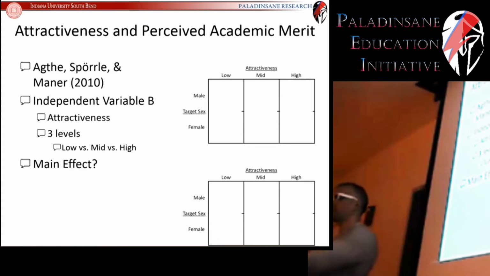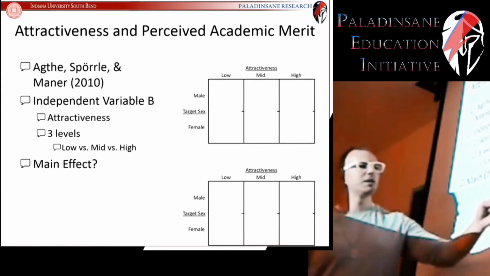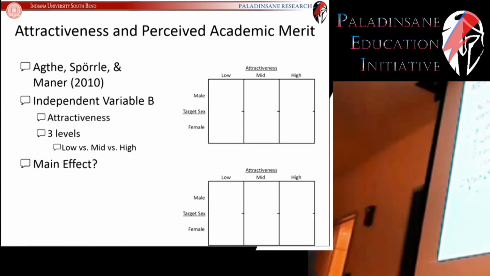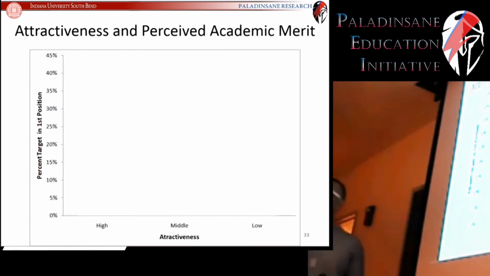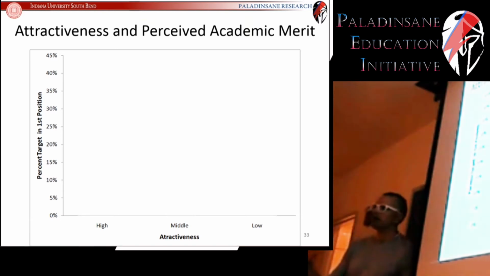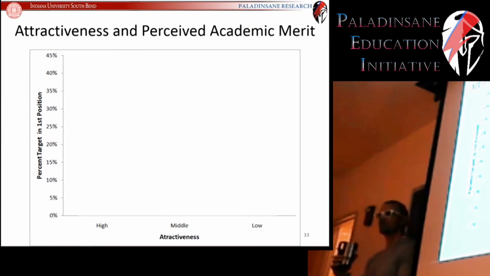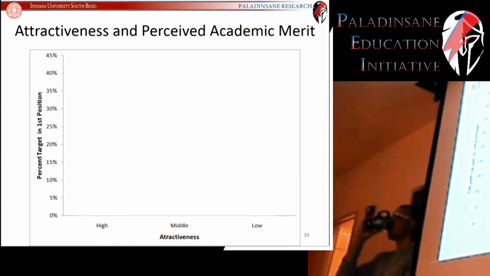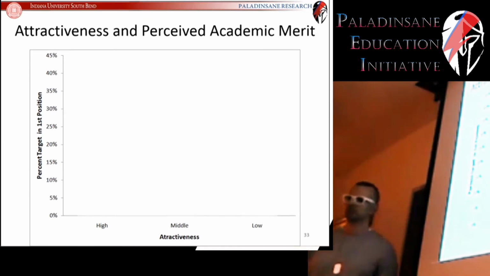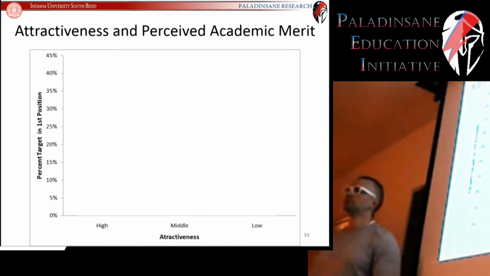So when people are judging the applications of people, what is going to be the effect of being low, middle, or high attractive? Who do we think is going to get the most scholarships, who's going to get the second most, and who's going to get the fewest scholarships when people in general are judging other people in general? So any ideas on this one? Yep. I would think that the higher attractive people would get more scholarships because generally in like society most of the time like attractive people are just considered to be better at most stuff.